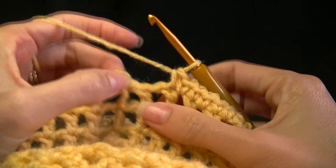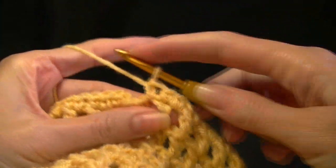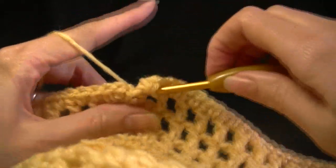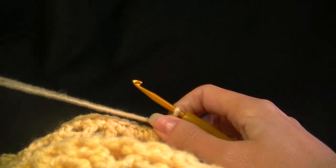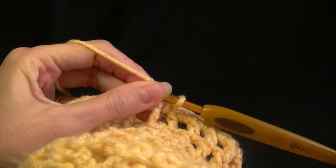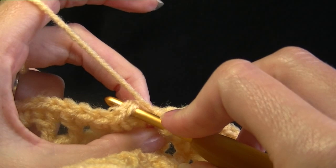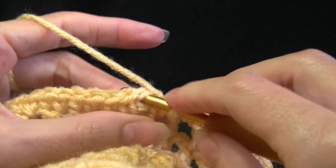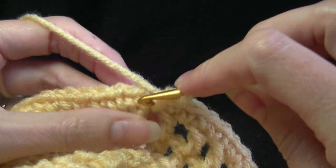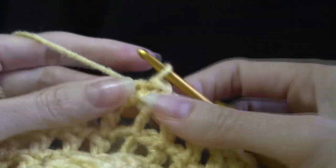I'm just coming up to the beginning, so I've worked into my double crochet. So I just need to finish off a couple of stitches and also into that space there. And then we want to join to beginning. So making a slip stitch into the first single crochet, not the chain, the single crochet. So you probably won't even be able to see the chain, it's like just there, it's so tiny. So going into the single crochet and working a slip stitch.